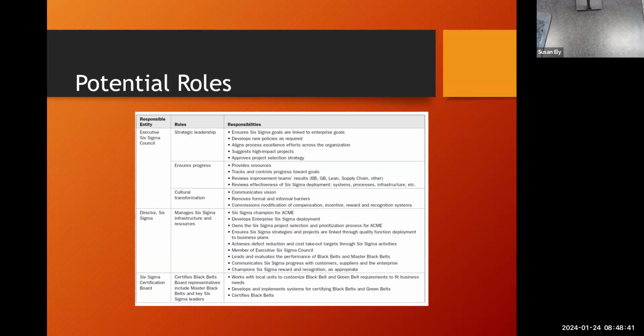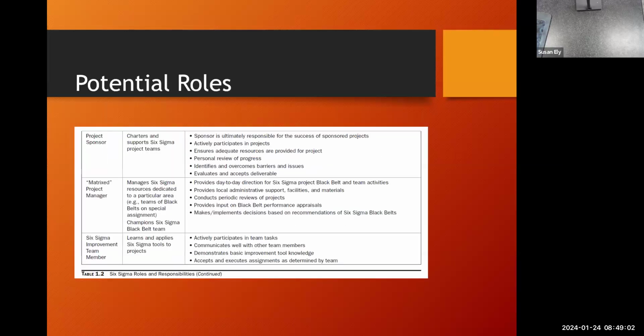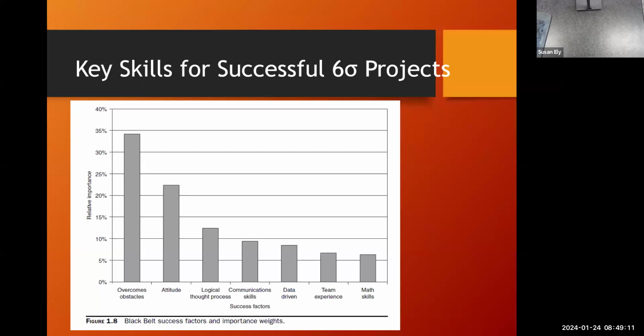So your book goes through, and I'm not going to go through all of these individually because we'll talk about them more in the define stage, but I recommend that you go back and look at chapter 1 to review these different roles. This is for a made up company. The ACME is just a made up organization, but it shows the different roles that might be included, and you could potentially need this for your own define stage to say who's in what role, who's involved. So this gives you a really nice template to look at for your own project to say, do I have these people? Are they involved?